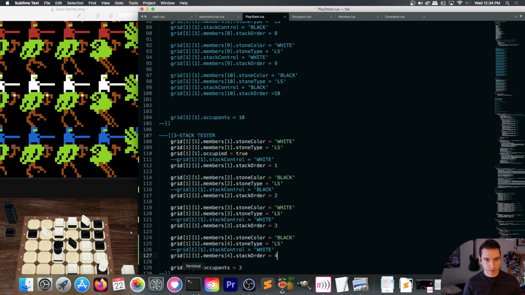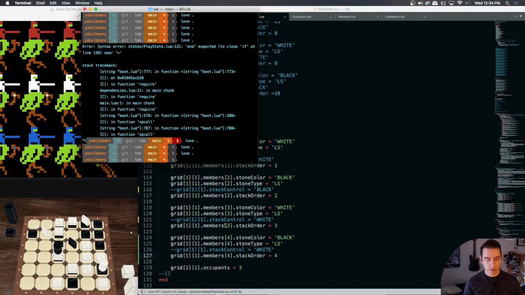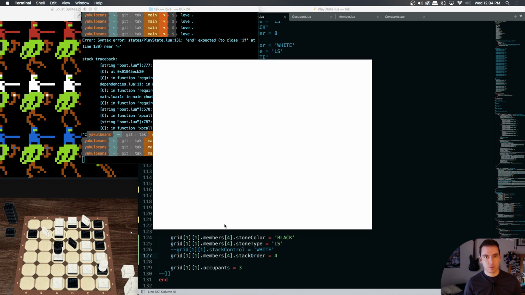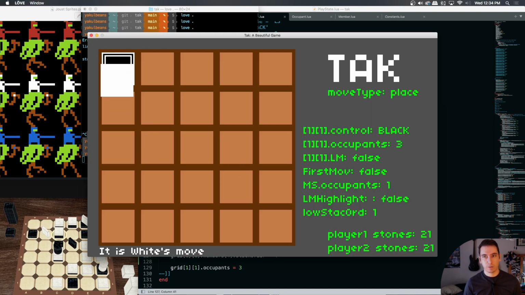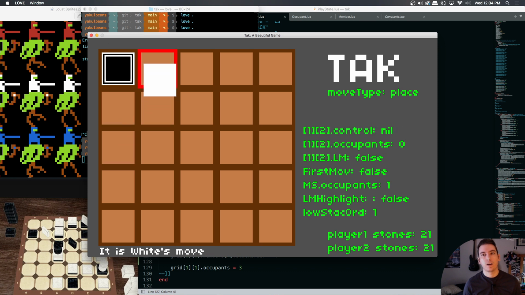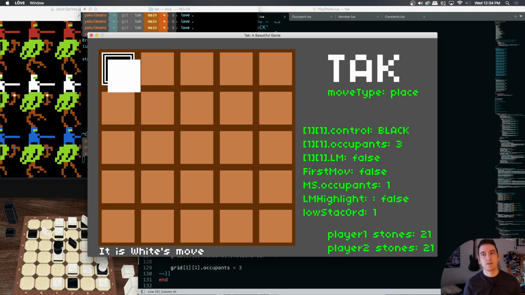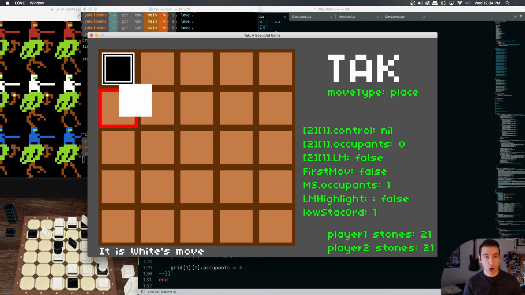So now there should be a black stone on top. And our function should now return black, which it does on our stack control. So it looks like that function's working correctly now. So now we can run that function on any grid, and it'll give us in a string the stack control of that occupant.